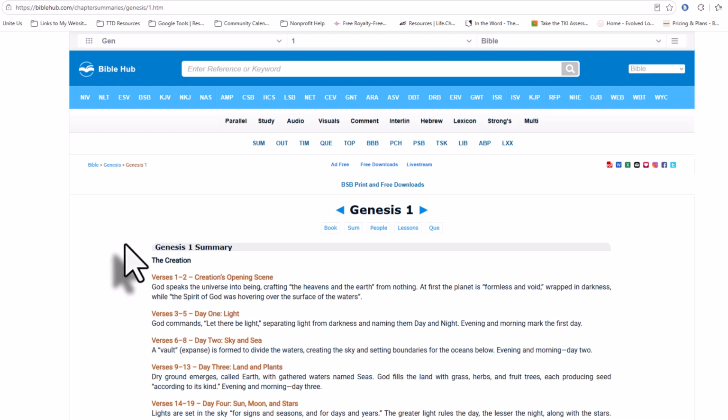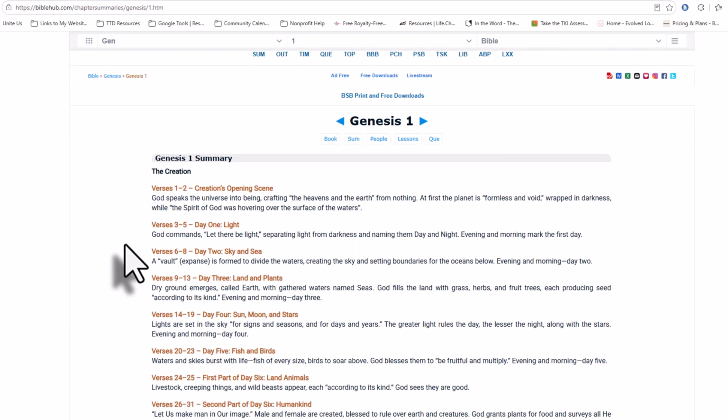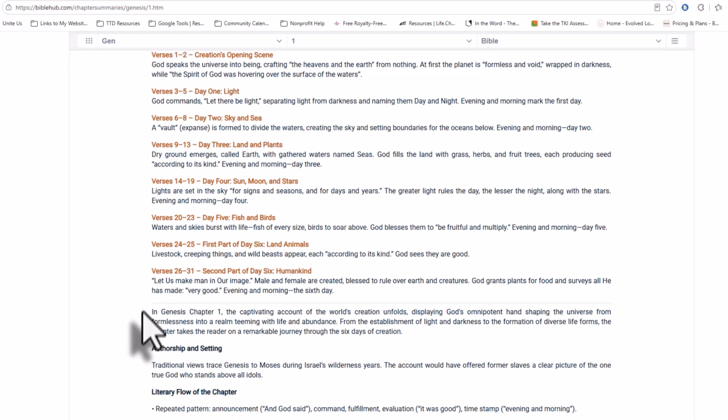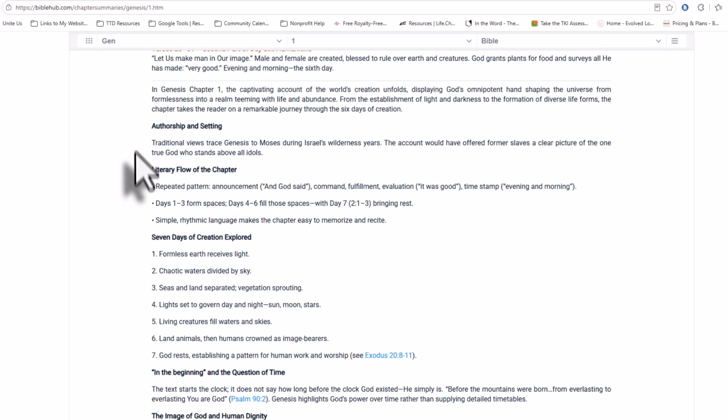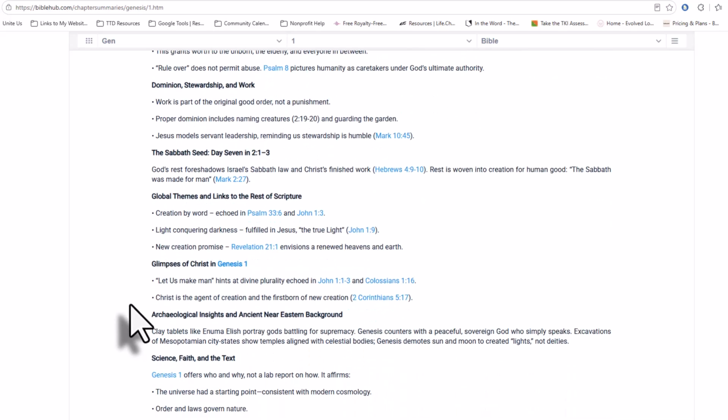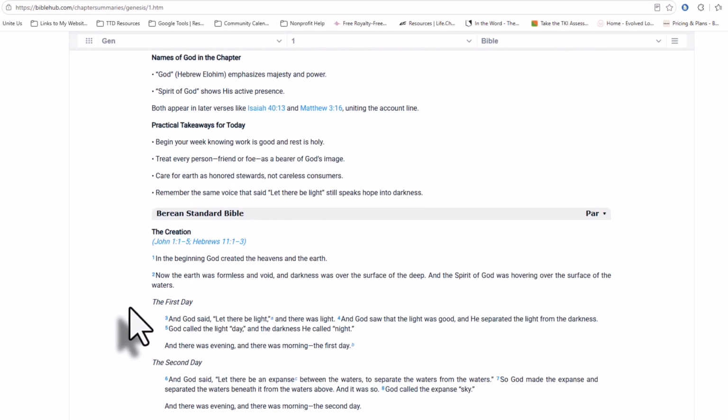But as you can see here, let's say I wanted to study Genesis 1, it gives me an overview of the chapter with its verse breakdown. There's a summary here that would be helpful if you are trying to get into a flow, trying to figure out how to write a proper summary for a text. And then it gives you some information about the author, its literary flow, some themes that you may find. And as you continue, you may see that it gives you some historical context.